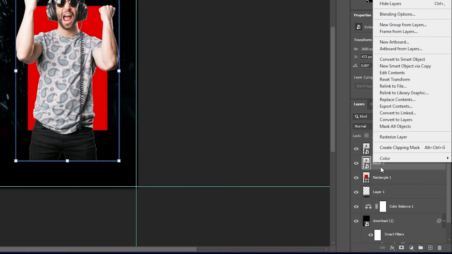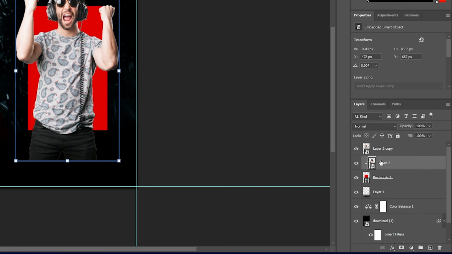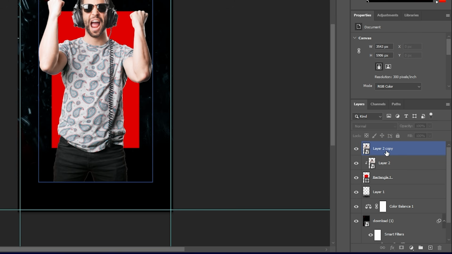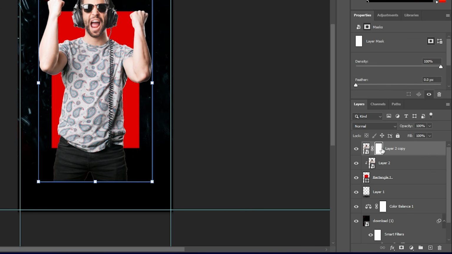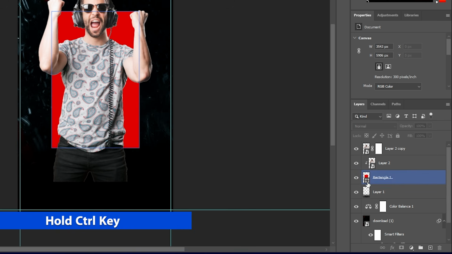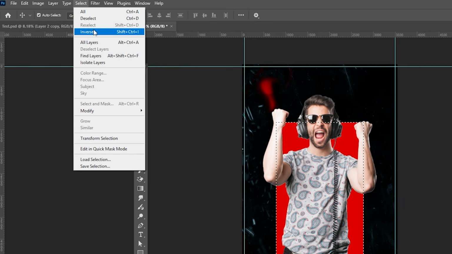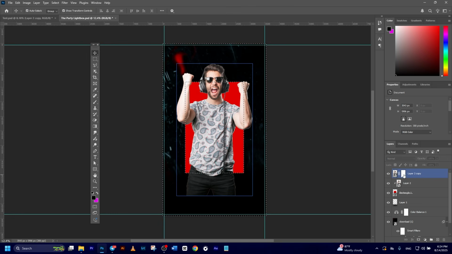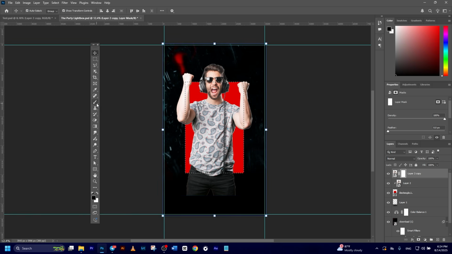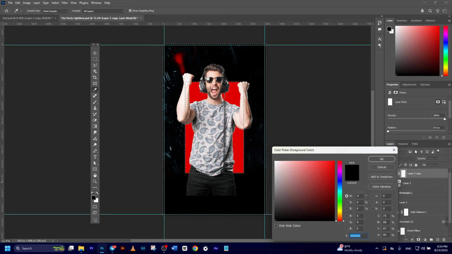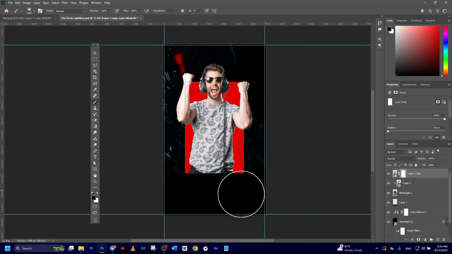And for the below one, I mask to the rectangle, right click and create clipping mask. After that, put layer mask on the above layer. Click here. Yes. I need to select pixels on the rectangle. To select pixels, we hold Ctrl and click. We go to Select, and click on inverse or Shift Ctrl I. We go to the above layer, click on mask and choose brush tool. Opacity I put 100. Make sure the color is black and we mask it. Ctrl D to deselect.